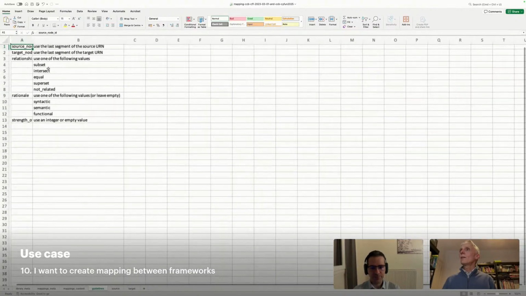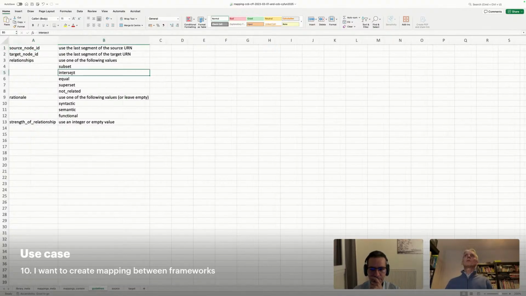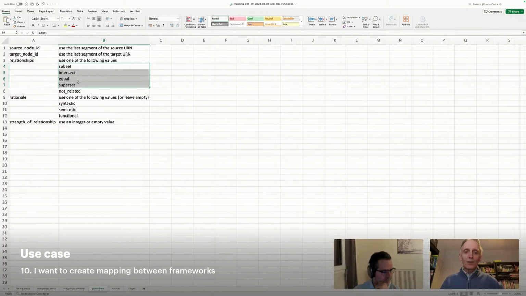As a relationship, you can have subset, intersect, which is the most common, equal, superset, or not related. Not related, in fact, you won't use because you just skip it. But these words are very simple to understand. It is set theory, so you can refer to the NIST standard, the OLIR standard, to have a clue about that.